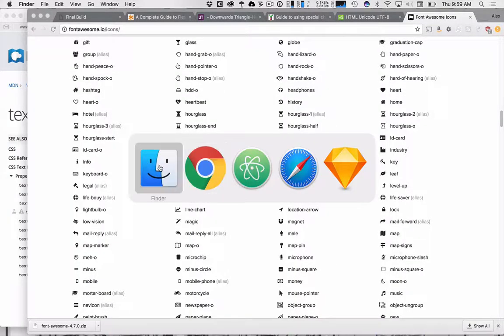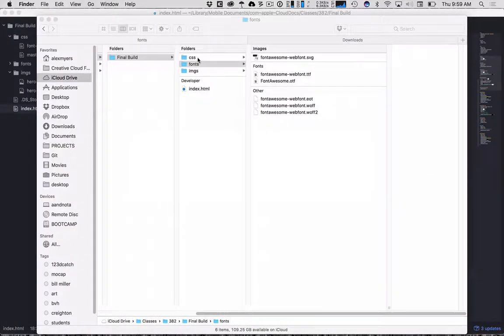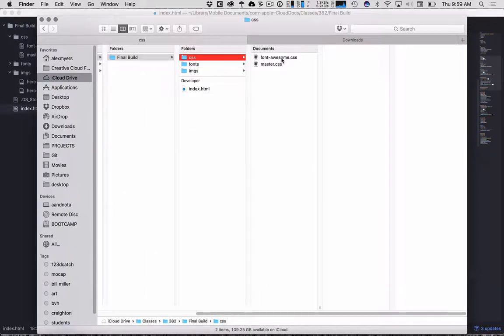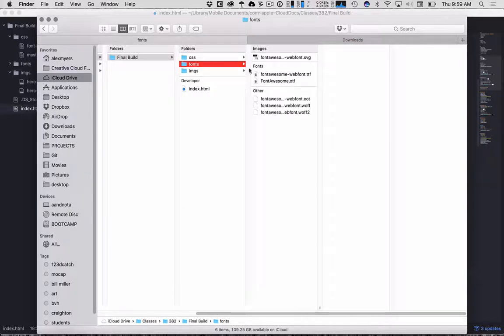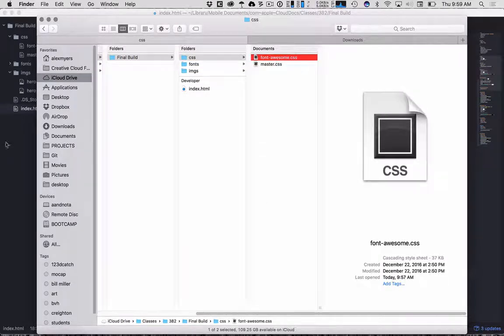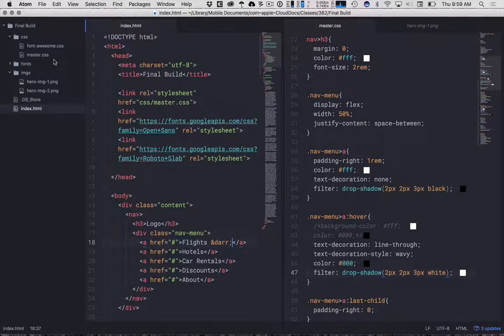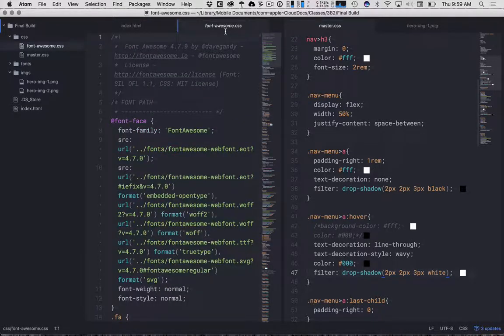So you just download it, stick it inside of your project, grab the CSS for it. You just need one of those CSS files. You don't need both of them. One's a minified version, which means it's had all the spaces taken out of it and all the formatting. So it's like one long line, which just makes the file size a little smaller. This has the actual fonts and the images that the CSS will refer to, which I closed. But we can open over here now.